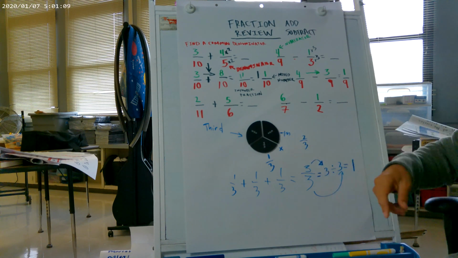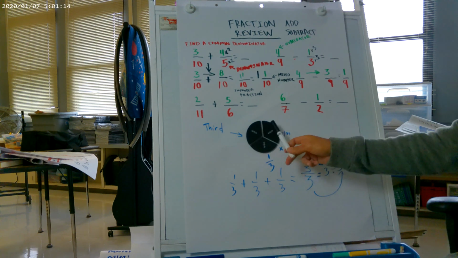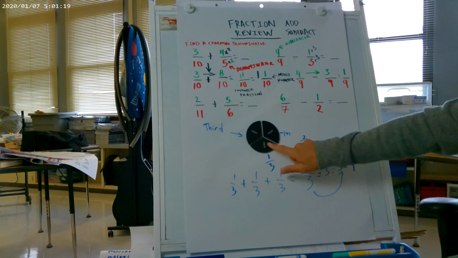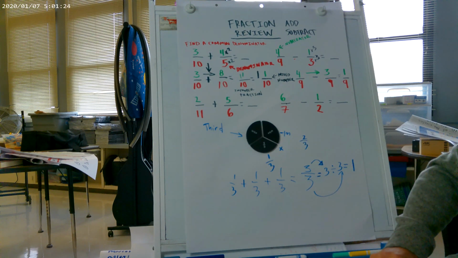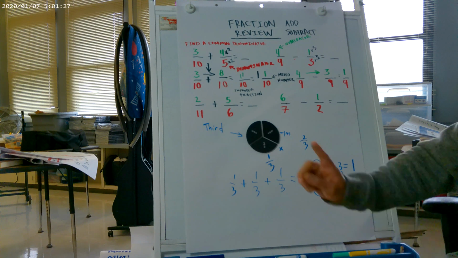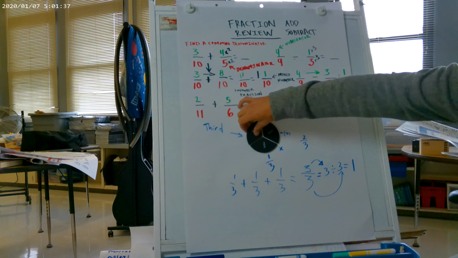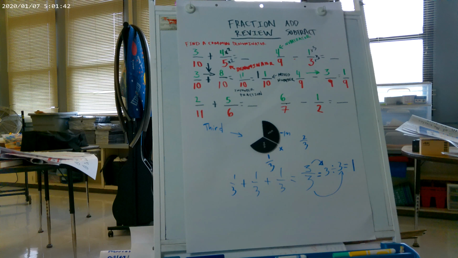Okay, so if you look at this, why does 3/3 equal 3 divided by 3, which equals 1? Because if you look at this and think of it as a pizza, a really, really burnt pizza, like extremely burnt, this is equal to 1 pizza. But the pizza's cut into thirds. That's the only difference. If I take a piece of this pizza and I eat it and it's gone, it'll be a half pizza.